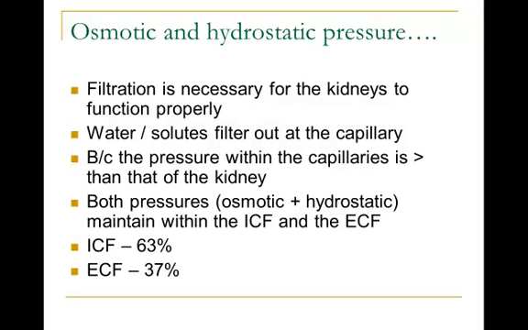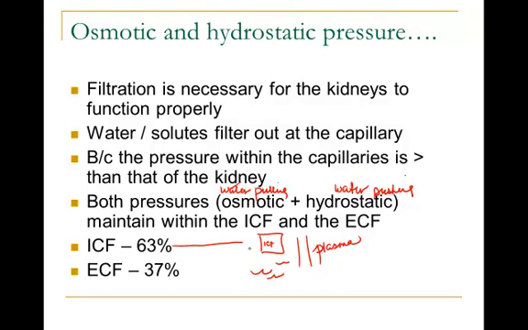Both pressures, osmotic, and remember that's water pulling, versus hydrostatic, which is water pushing, help maintain our intracellular and extracellular fluids. Because to have homeostasis, we need to keep the fluid particles in there the same. So remember, our ICF is what's in the cell, our ECF is the plasma primarily, and the interstitial fluid, and this is 63% of our water, and this is 37% of our water.